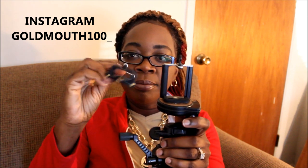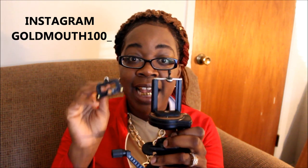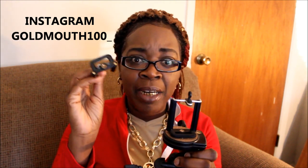If you record YouTube videos from your phone, put this piece onto a tripod, just like this. That's the other piece of the selfie stick, see? It screws on to the bottom of your tripod, just like that. It's got a standard size screw that's the same size as most tripods. I tried this on all three of my tripods, and it fits on each one of them the same way. I guess that screw is the standard size.